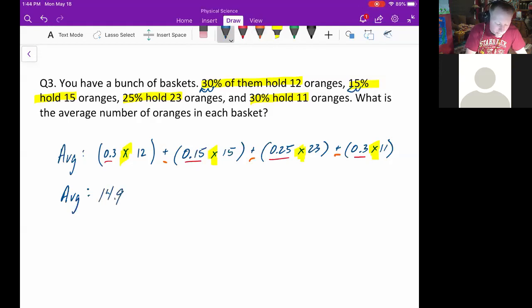Notice I didn't really expect them to be the same averages all the way around. I'm just putting in varying amounts. So it's okay that they're different averages. Doesn't mean that any of these steps were wrong. This, though, is a weighted average.